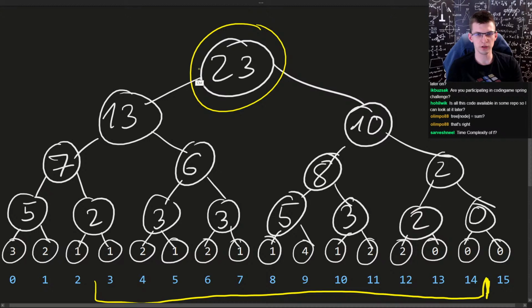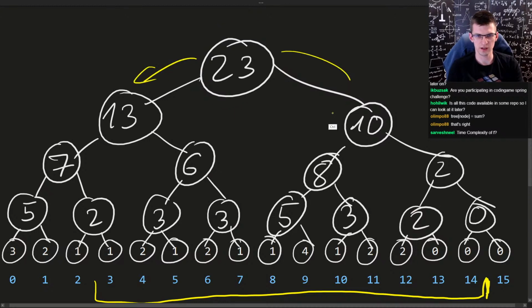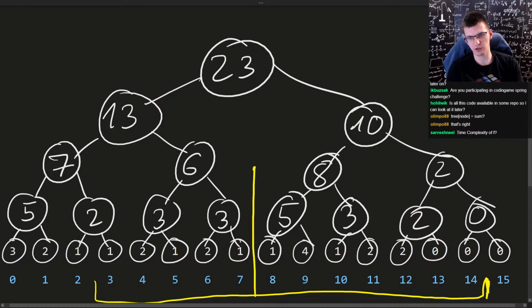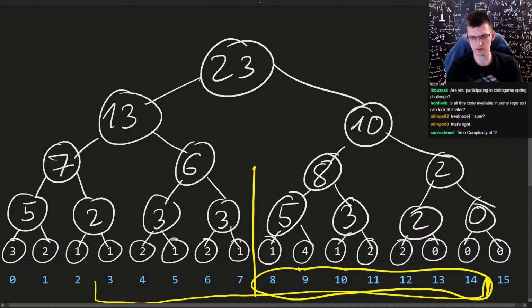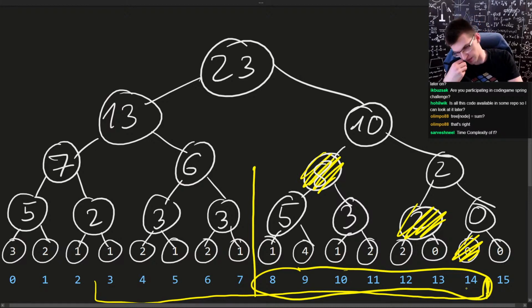Well, the root will run recursively for both children, and for both children I claim that what we really have here for the right child is a query about the prefix. Like if you just focus on this part, you got a query about prefix. And from this we already know that our code will do something equivalent to looking at the binary representation of the length of this prefix. In this case, the length of this prefix is 7, so it will use the sum of 4 values plus the sum of 2 values plus the sum of 1 value. The sum of those three numbers, that's the sum of 7 elements from our prefix.